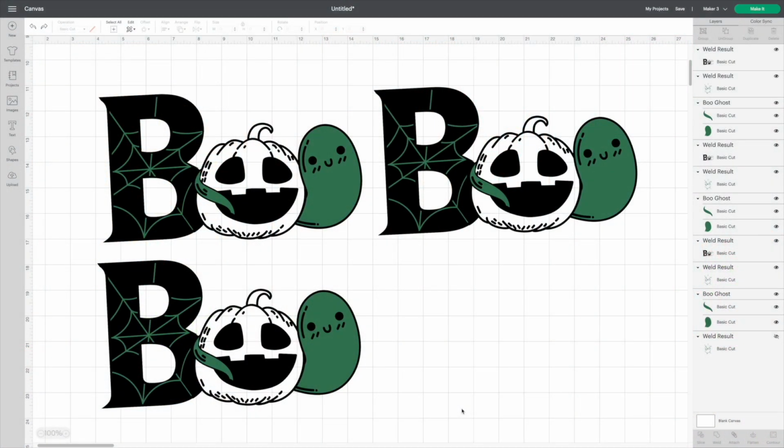I'm in Cricut Design Space, and I have my Boo design, which is available on our Patreon page, laid out 3 different ways. The reason why I have it laid out 3 times is because I'm going to show you the 3 different ways to layer your HTV and why some things might work better than others. You'll notice when you go to import this design in that the spider web isn't welded and all the black isn't welded. I went ahead and did that before I started this video, but I have tons of videos showing you how to do that.